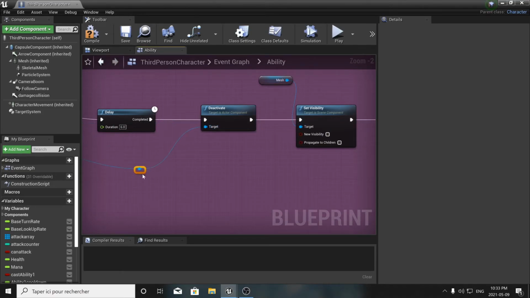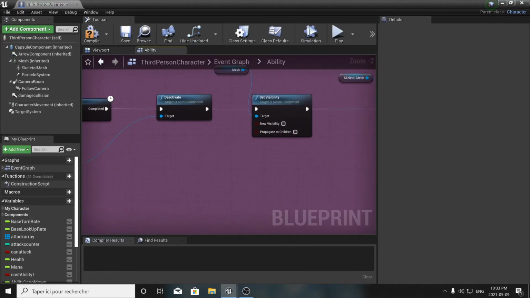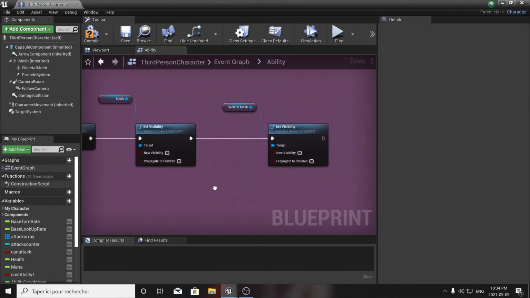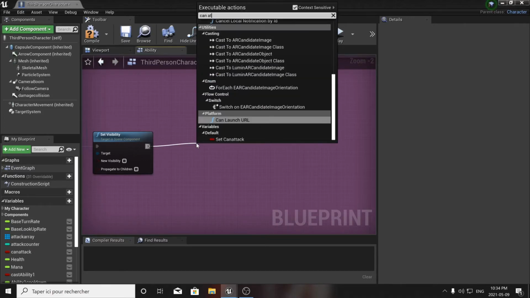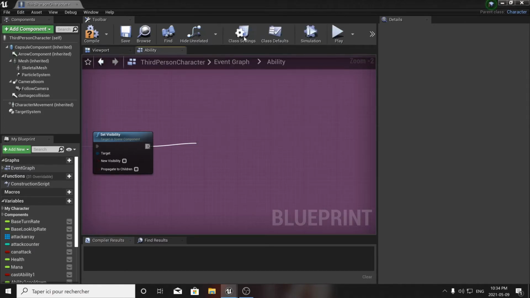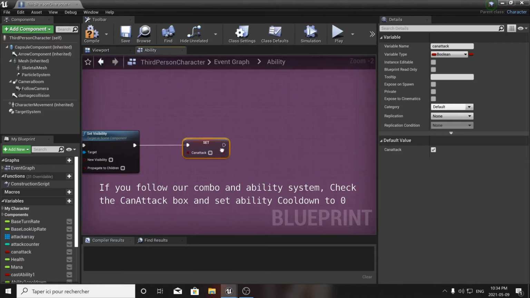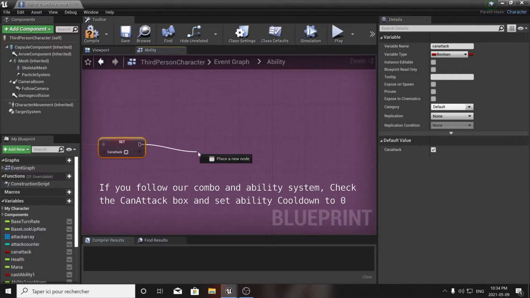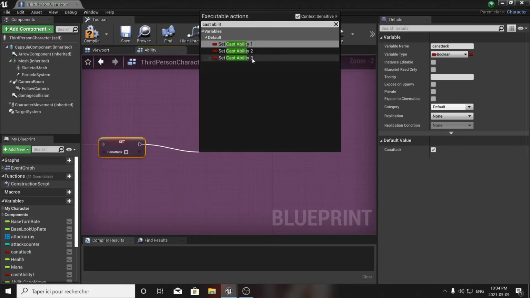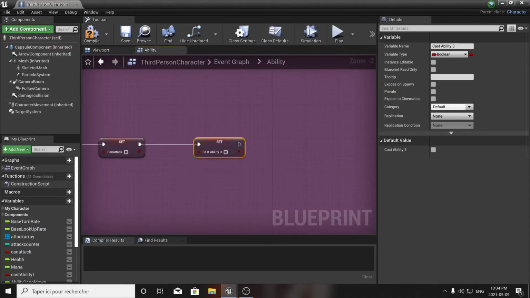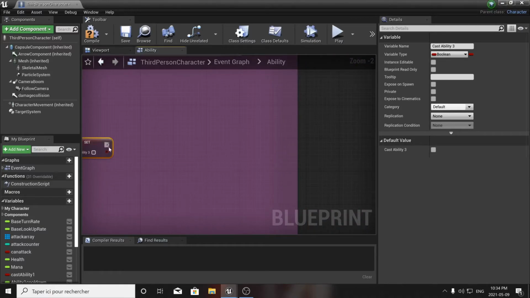Yep, good. And as usual, we put everything back on because we didn't want our character to attack and everything while he was doing the ability. And now we want him to be able to do all of that. And I set the cooldown here. So basically you're gonna do the cloak for the 6 seconds that you're cloaking.